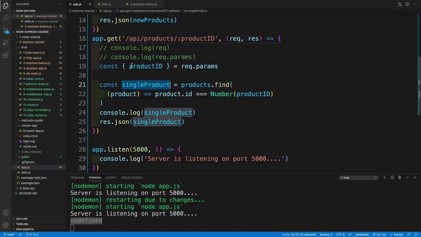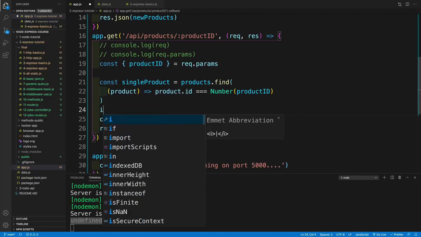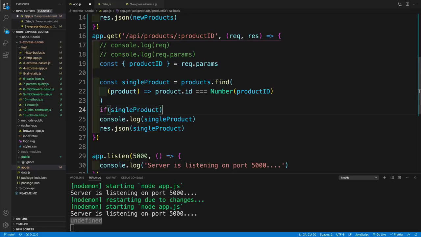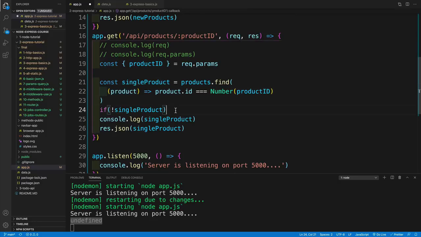So what would be a solution? Well, a solution is setting up an if statement here, where I say, get me the single product. If you cannot find that single product, if that product doesn't exist, if the ID that the user passed in does not make sense, you cannot find the product with that ID, then return 404. So how is that going to look? Well, we can go here: if, and then single product.